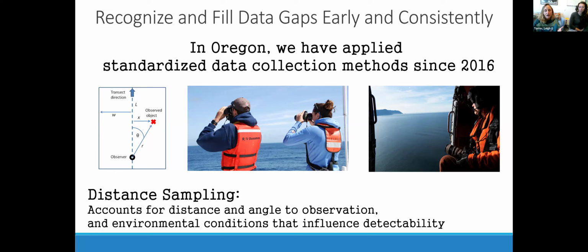So distance sampling is basically when we're on a track line, going across the ocean. When we see a marine mammal, we immediately mark the location that we saw the animal from, and then its distance and angle from the track line, as we try to describe in this little schematic on the left. And we account for that distance and angle of the observation, as well as the environmental conditions that we saw the animal in, so whether it was a big swell or low swell or foggy or not foggy, things like that, that affect our detectability of the animals.